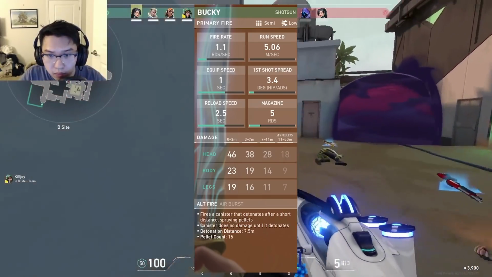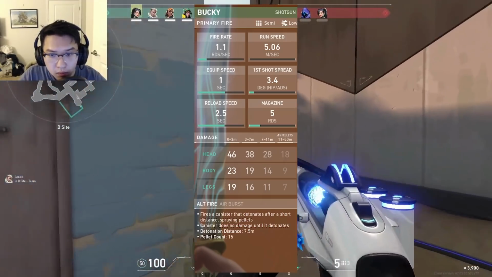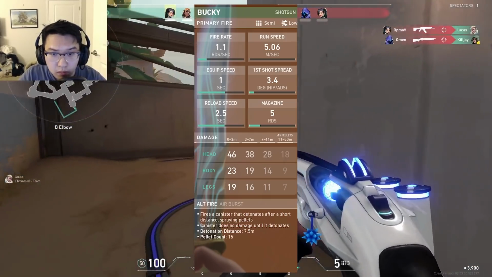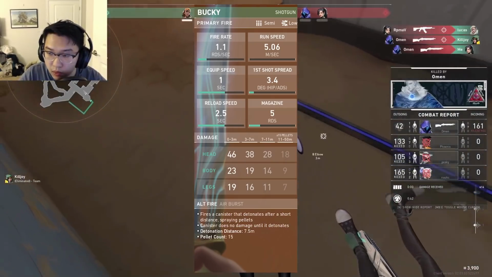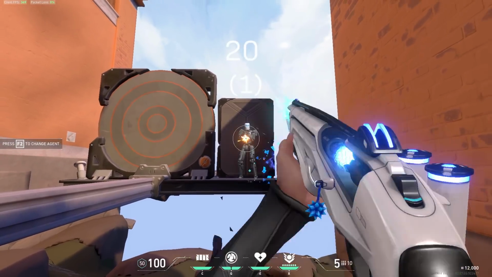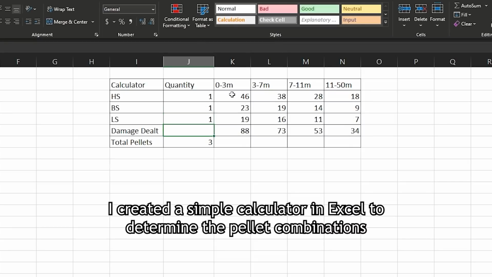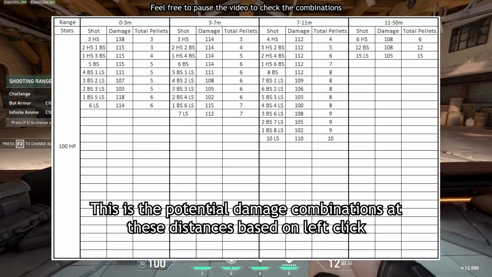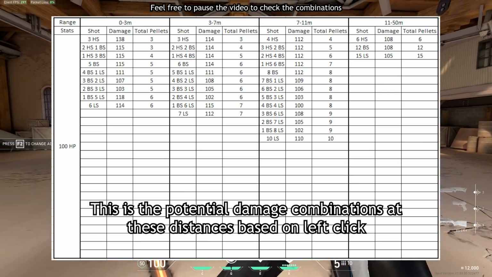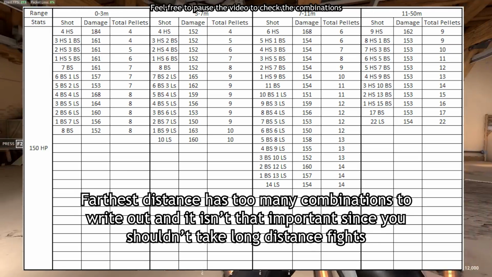The BUCKY is a low penetration semi-automatic shotgun that has a total of 15 rounds and fires at a rate of 1.1 rounds per second. The BUCKY shell has 15 pellets that spread from the barrel of the gun, and each pellet does damage as seen on screen. With the BUCKY alternate fire or right click, the BUCKY shoots a canister which explodes at 7.5 meters. For the damage calculations, here are many combinations of the pellet shots at each distance depending on the health of the opponent. I didn't include the combinations of headshot and leg shot since you would most likely hit the body as well. And I also didn't include all the combinations for the farther distance, since it's actually not that important.